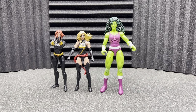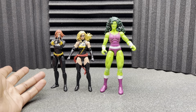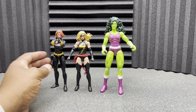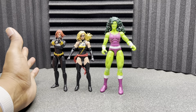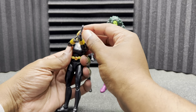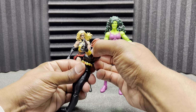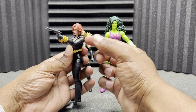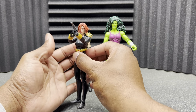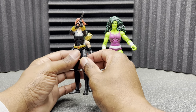All right, so here she is next to her buckmate, the Black Widow from last year. I didn't realize that the Black Widow did have the butterfly joint. She does, but in a second when I show you this next comparison, they just don't do them right. This is about the best I can do to get her to hold this gun, and she can't really do it across her chest or anything like that, just because of these butterfly joints. While it's nice to have them there, it would be nice to have them there and be a bit more functional. And in a minute, I'll show you a figure that actually has that capability.